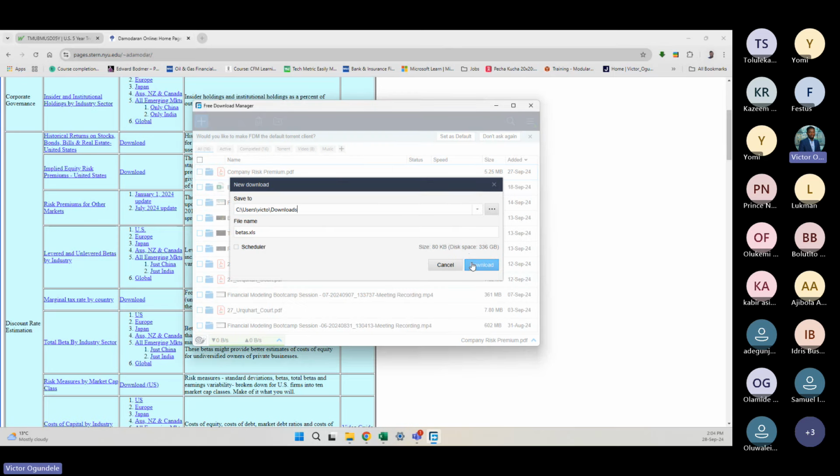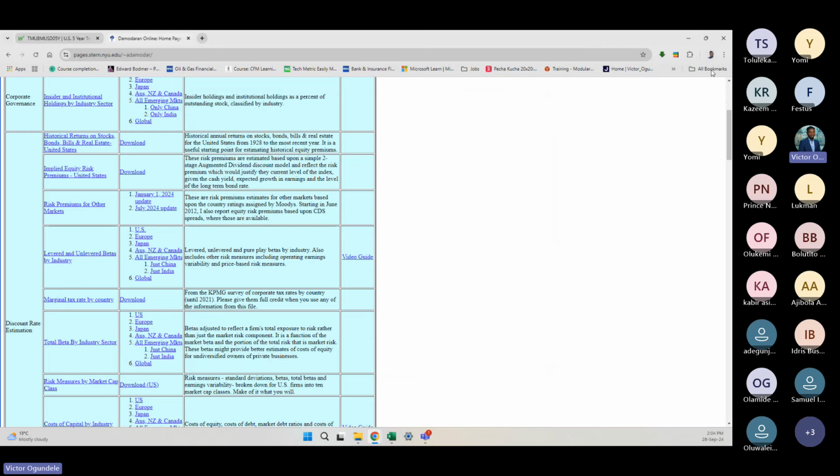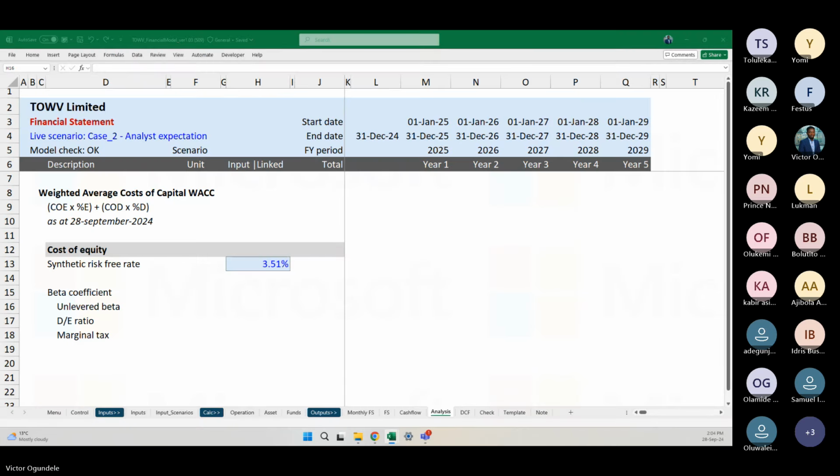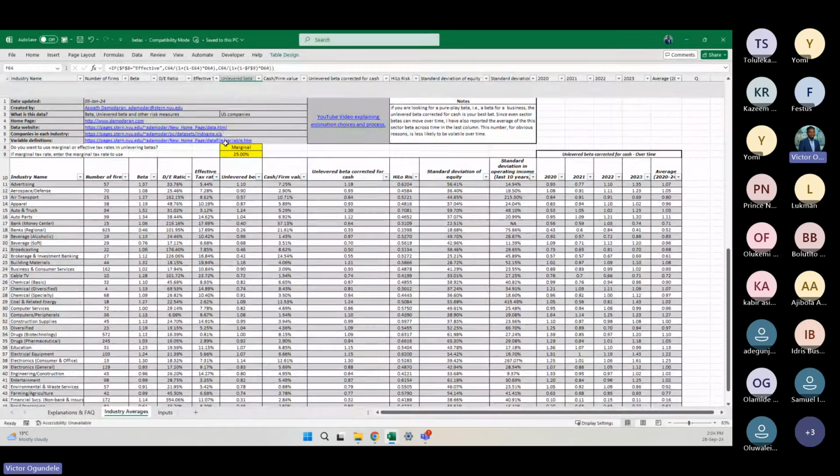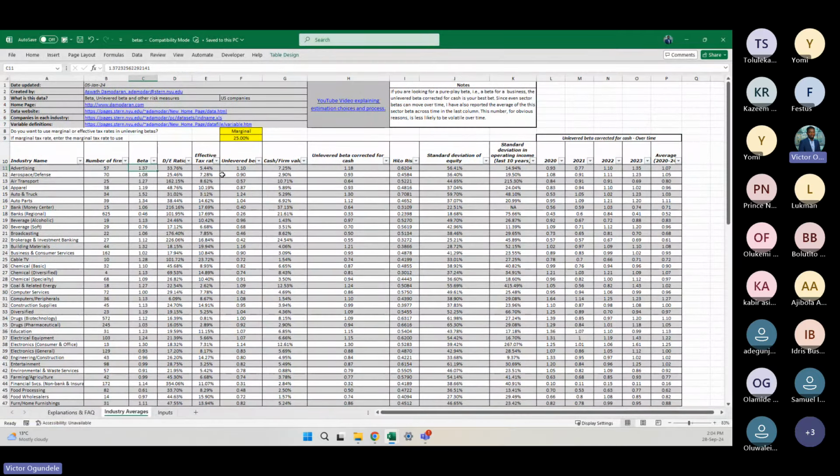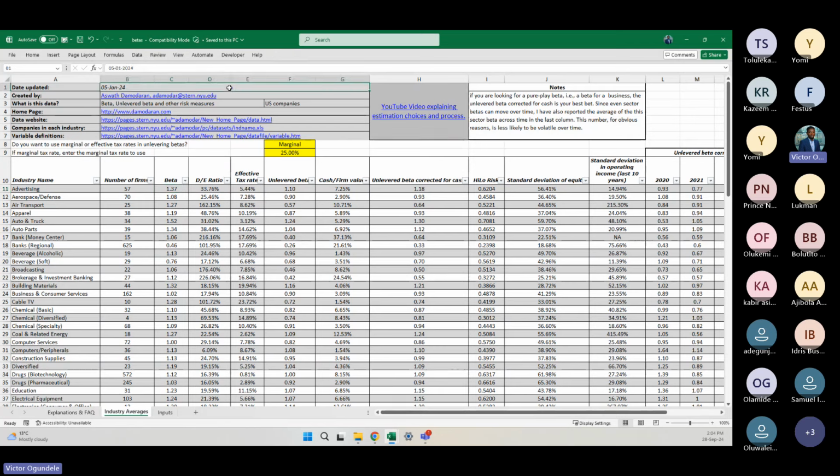It's going to ask me if I want to download. Then I'll download that. Let me go to my downloads and let me open the file. Yes. So for the market beta, they usually release this once a year, at the beginning of the year, so 2024, and the next one 2025. Which means if I want to value a business as at 31st December 2023, I cannot use this data. I will need to go and download the one for year 2024. This is always very, very important. Okay.